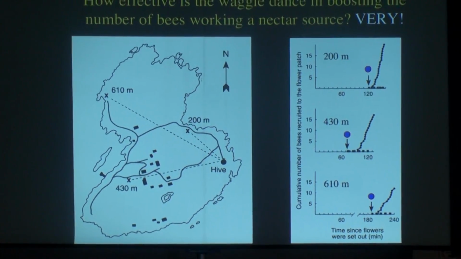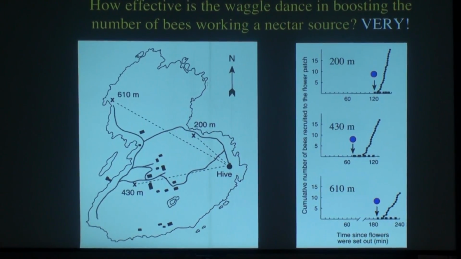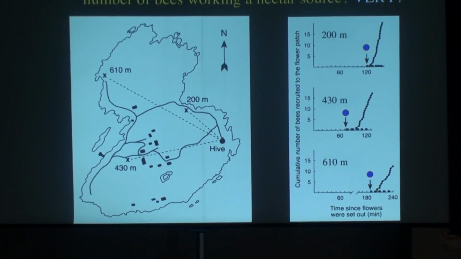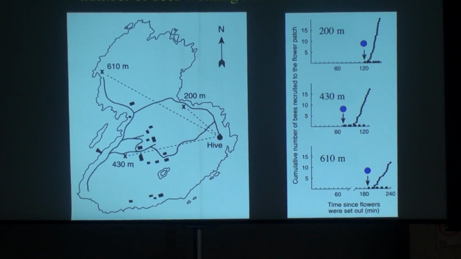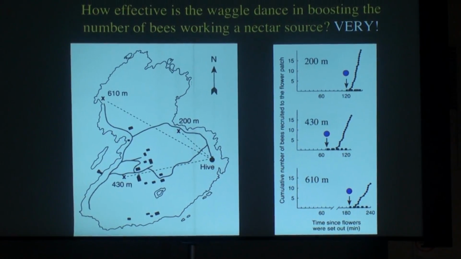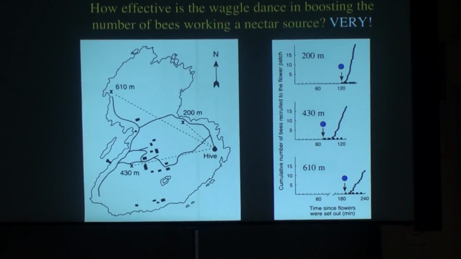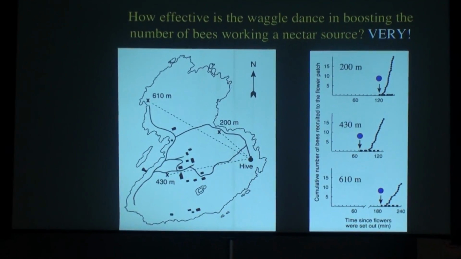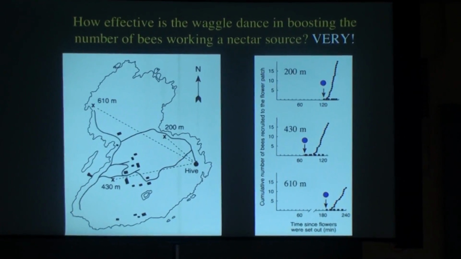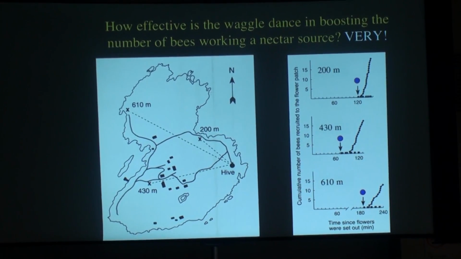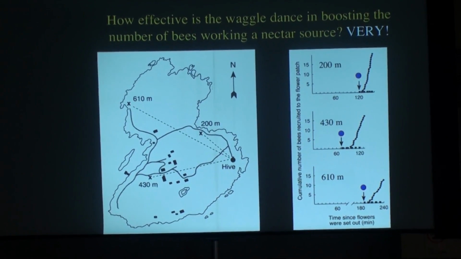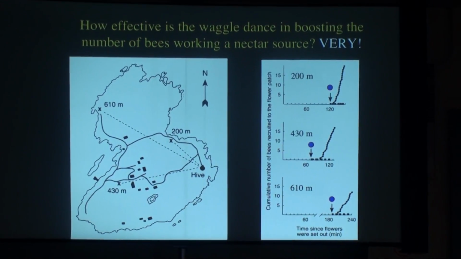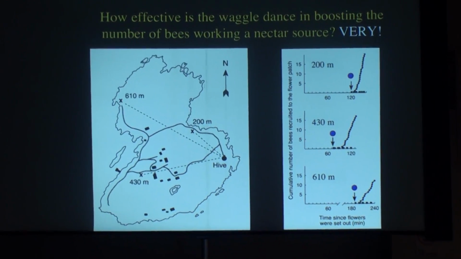Yes? On cloudy days, how do they orient? On cloudy days, they have to memorize where the sun is in relation to landmarks. And that's something they learn when they're a young bee, when they start flying. They learn that if they're going out of the hive and doing their orientation flights in the morning, they memorize the sun's over that tree, or if they're doing it at midday. They actually have to build that up with experience. So they also have to know what time it is when they leave.